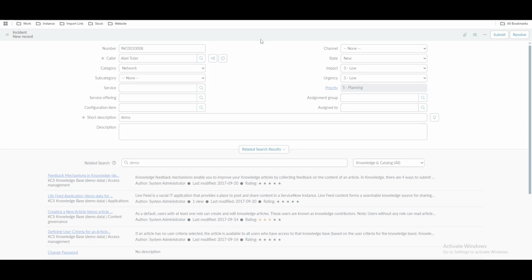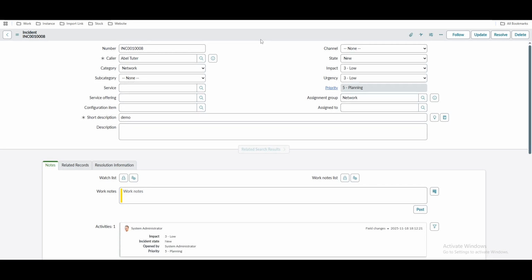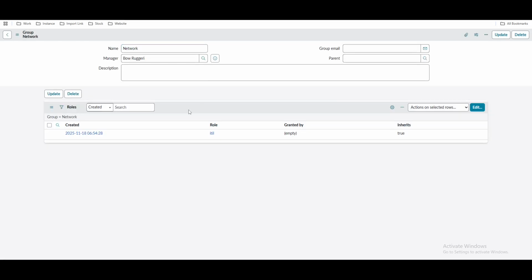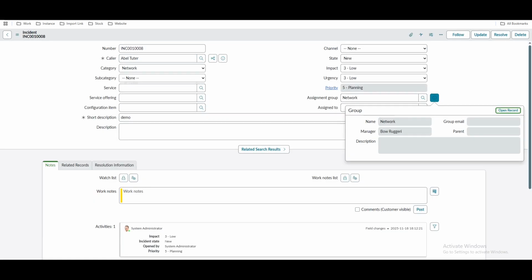Once we save it, you will be able to see that an incident is created. As you can see, the incident is getting created, and it is assigned to a particular group called network group. As the category is network, the assignment group is going to be network. So in the validation section, we are first going to impersonate an end user, submit this incident through the ATF, and then check whether this incident is actually assigned to the network group or not. Once it is in the network group, a network group member will pick this incident. This is right now in the new state.